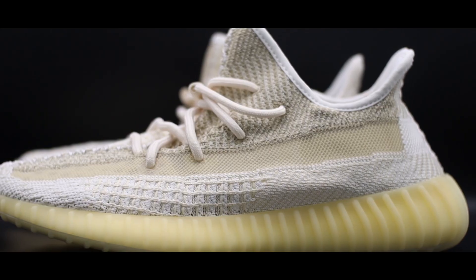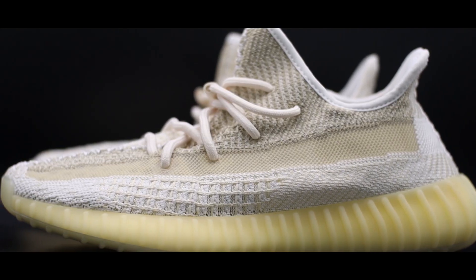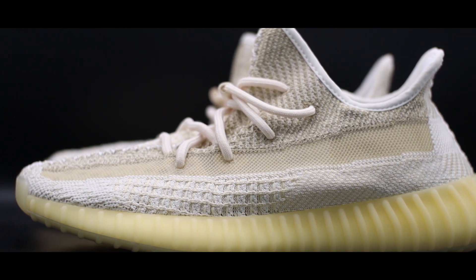Before recording this video I spoke to quite a few people about this colorway and got a lot of mixed reviews. Some said they really like it, while others said it's a complete rip-off of other 350 V2 models. But seeing it in hand, it definitely feels like it has enough about it to stand as a completely new colorway. It stays true to its name with natural elements, and with the reflective materials and the overall color blends throughout the upper, I feel it stands on its own merit.